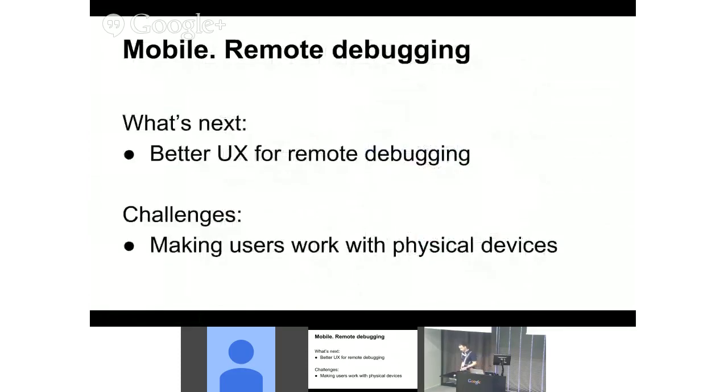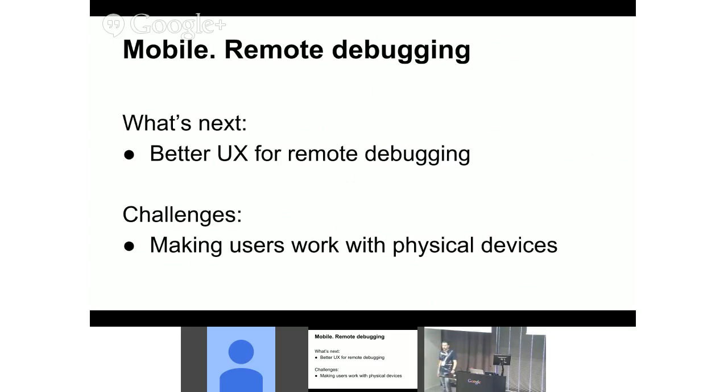So what's next for us in remote debugging? Well, it turned out that it is very hard to make web developers use actual hardware. And we want them to get hardware early in the game, because for gaming development, for web app development, it's absolutely critical to have that experience.